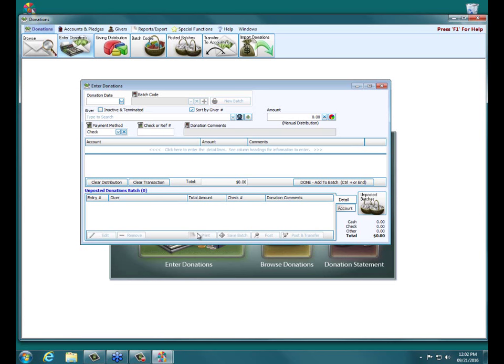You don't have to use all of them. Some of them the program does require you to fill in, but some of them you have the option to turn off. I want to start by showing you these little light switches. They're on several of these fields and can be turned on or off. If you don't need to track a batch code, a payment method, a check reference number, or put in any comments, you can simply click on that light switch and it will turn that field off, or gray it out, so you don't have to enter the information.